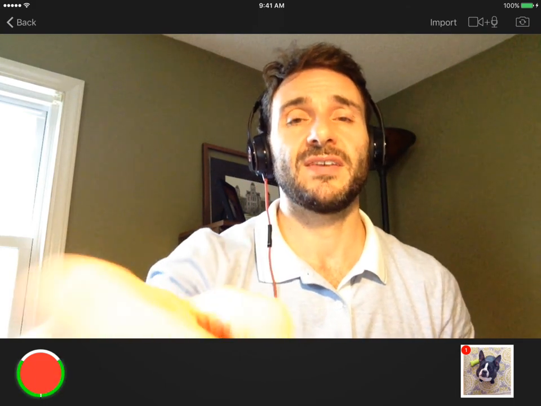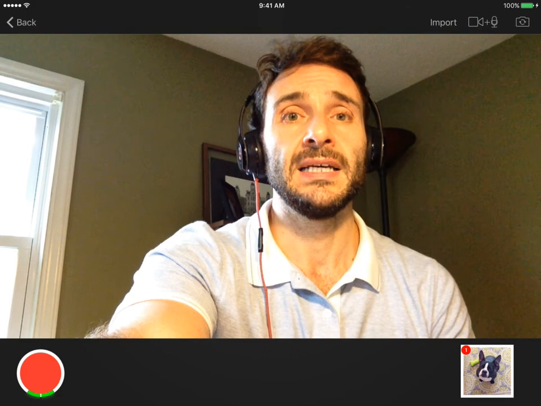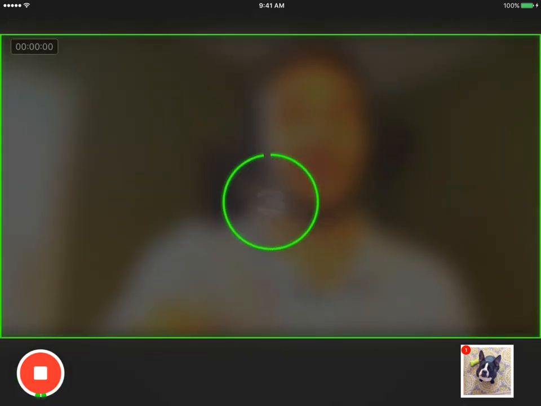So this is where, if I were out in the field, I would open up the camera and start recording, basically. On the lower left-hand side, to start recording, you simply tap that on. It's going to give you a countdown. You see the green frame around me. That indicates that I'm basically live, right?